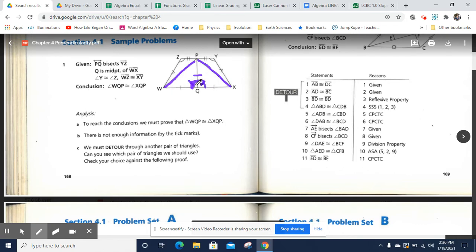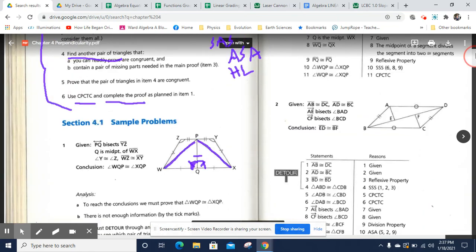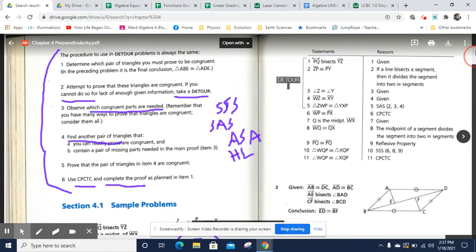We're not asked to prove this, but the fact that these two angles, which are supplementary to each other, are congruent to each other will actually lead to them being right angles. But that's not something we're asked for. We're simply asked for proving that they are congruent. So once we prove side, side, side for these two triangles, then we can use CPCTC to prove these angles are congruent. Well, let's take a look at one more detour problem, I think.